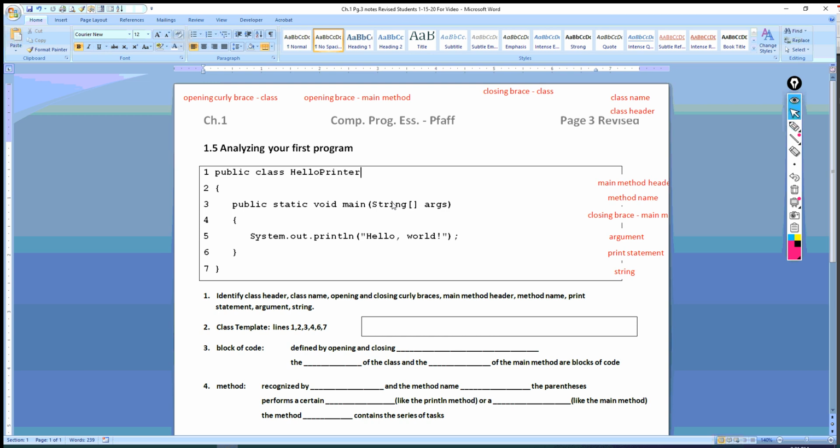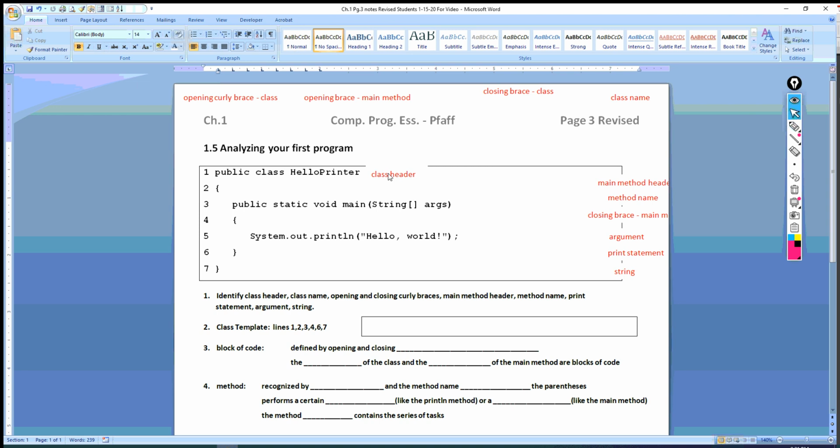At first, though, we're just going to take a look at the notes on page 3, the revised version. We're going to label some of the code first. Number 1, we're going to identify these different terms. The first line of code is called the class header.